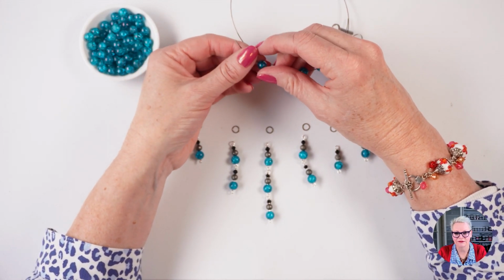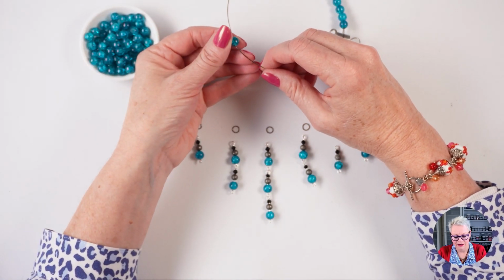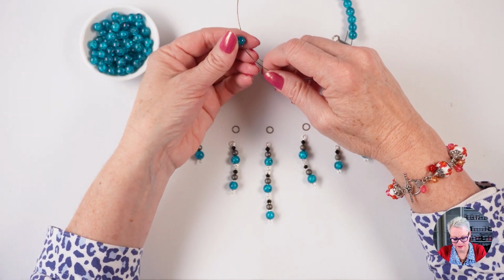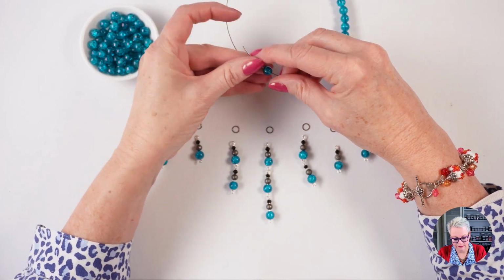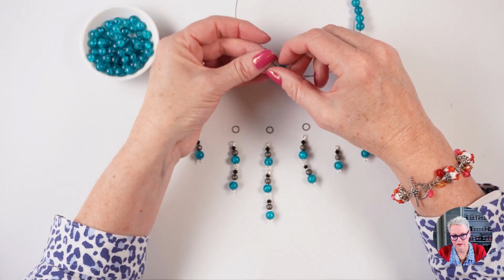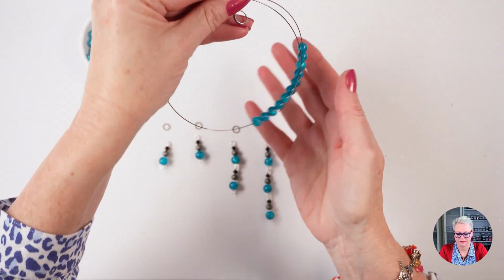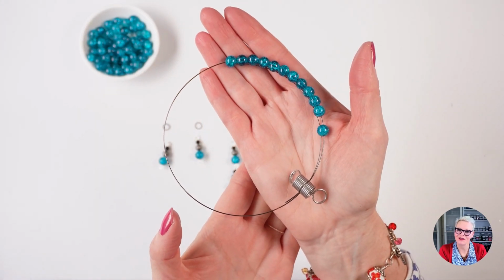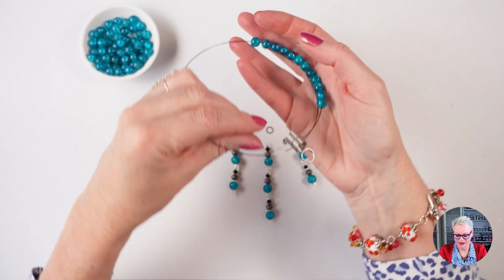Well, I have, but I'm not sure how many beads it will take to fill the space. So I have 12 beads on there. Now I think I'm probably likely to need more, but for now I'm just putting 12.